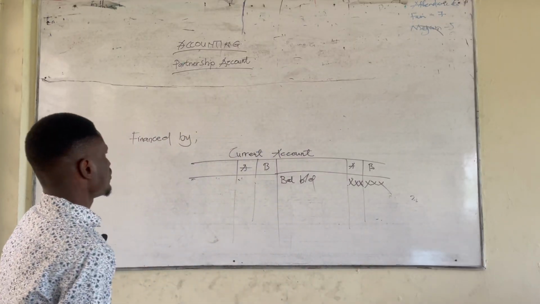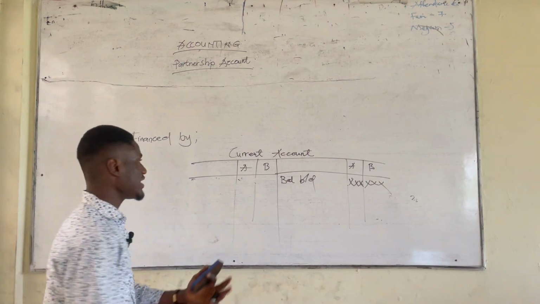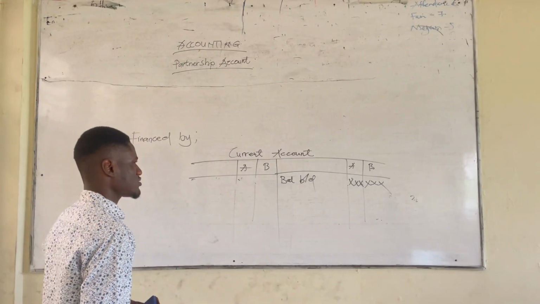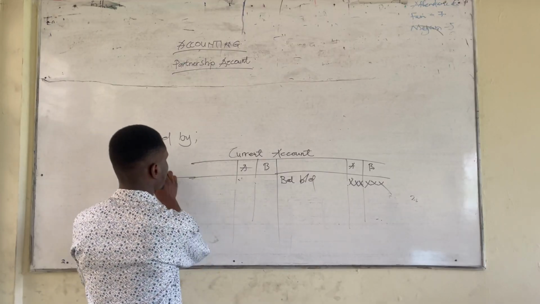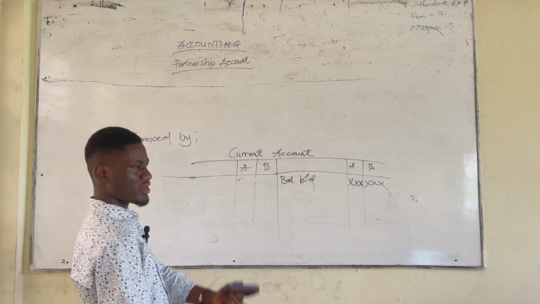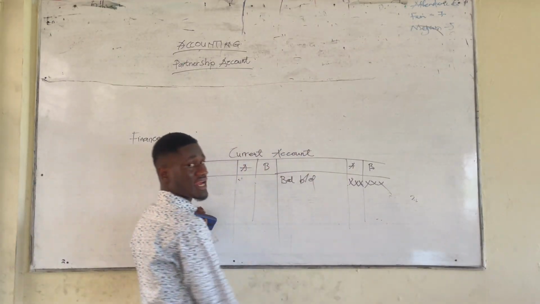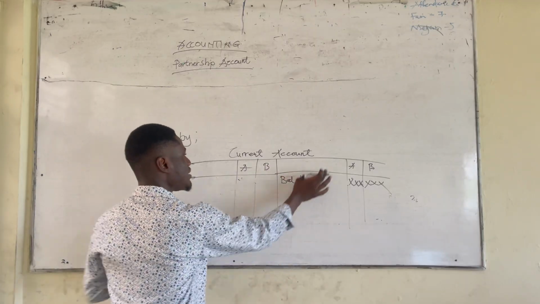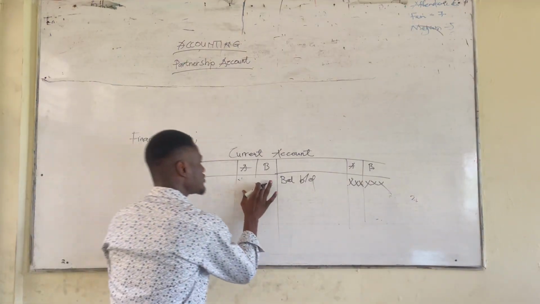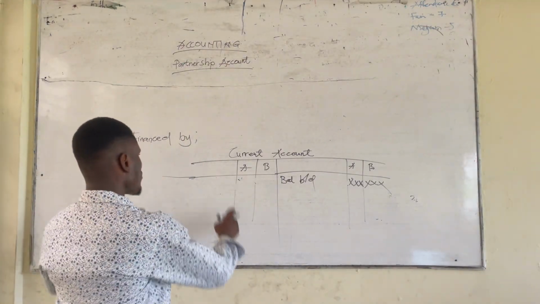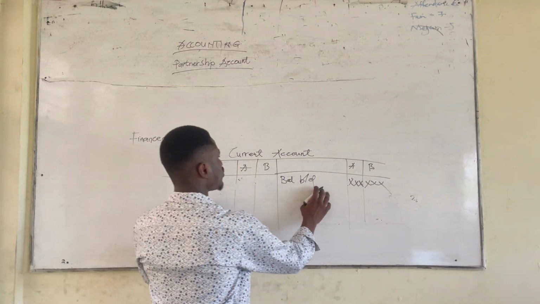All right. So for the current account, first of all, you just compare the items in the profit and loss appropriation account. We know that we have the items that the partner will receive, the amount the partner will receive, such as interest on capitals. Those things will be recorded at the credit side. That's the amount the partners are going to receive. And the amount that the business is going to receive will be recorded at the debit side. Do you get it? So you check that.